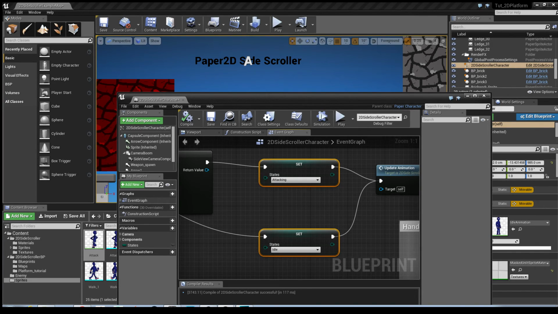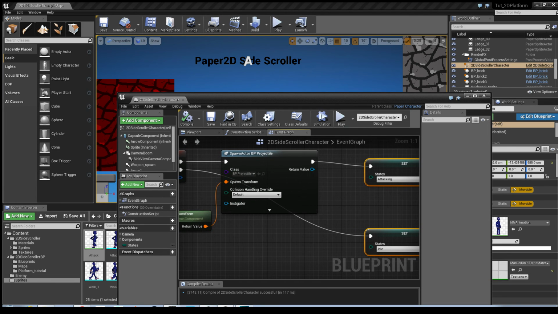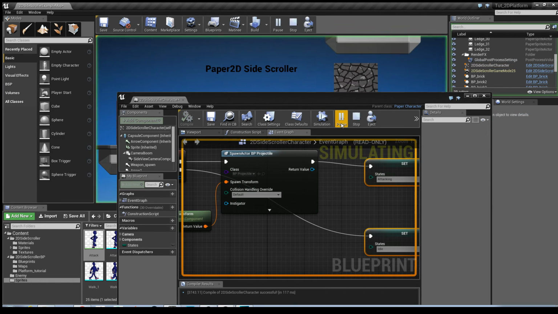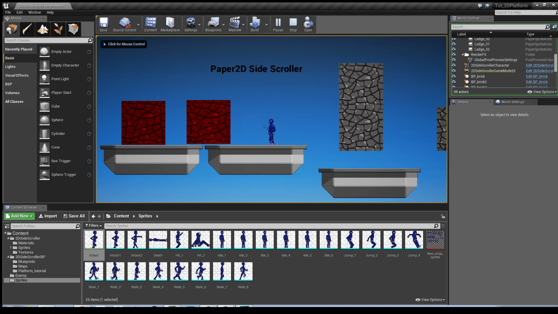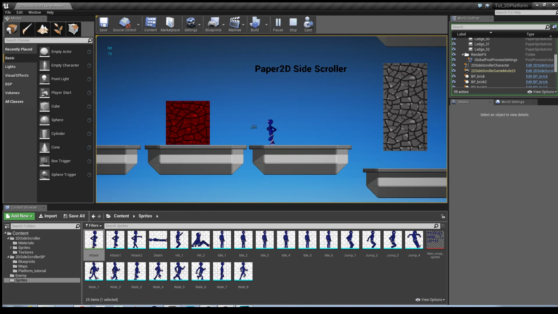Okay, so what I'm going to do is quickly test our attack. So I'm going to hit play, press enter, and if you notice it is playing some sort of attack animation, but it's going too quickly, it's not showing all of it.